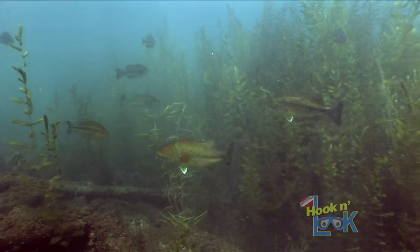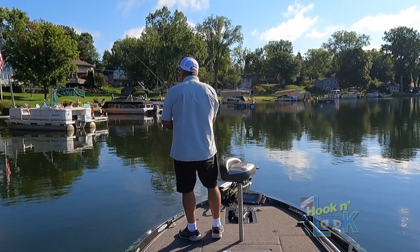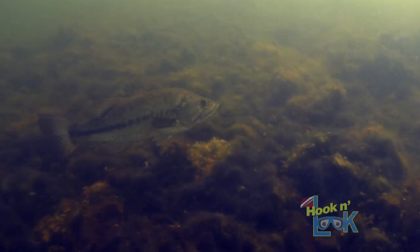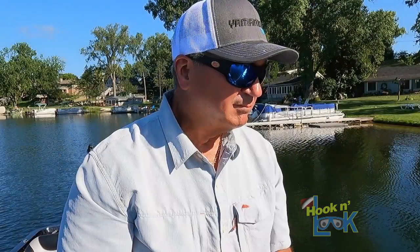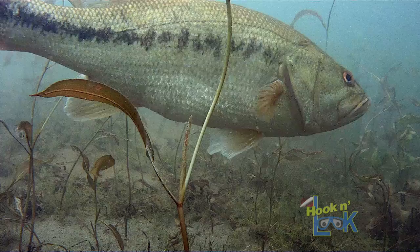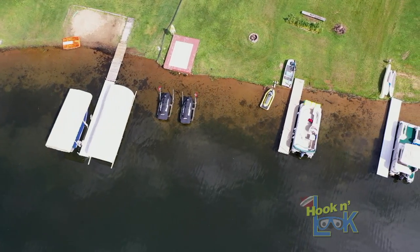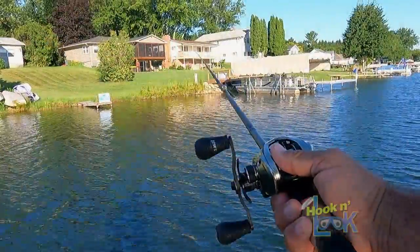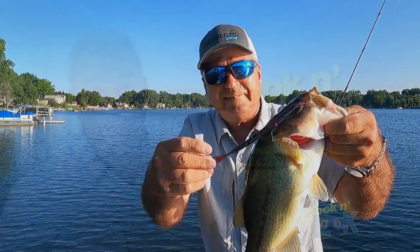It's August, the dog days of summer, and many bass anglers will search off the deeper breaks for lethargic largemouths. Yet, I've found that not all the bass are deep. On the contrary, in inland lakes, I've spotted quality fish holding surprisingly shallow at this time, positioned along the banks and beaches. I've found that I can cover water quickly and efficiently by swimming a Yamamoto Speed Senko.